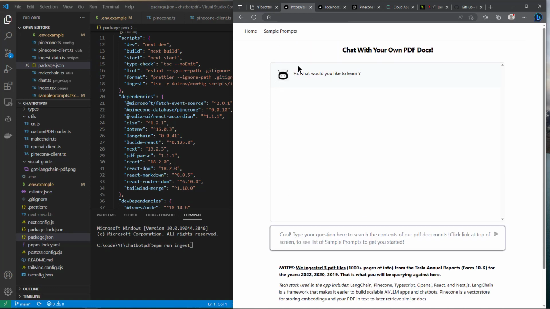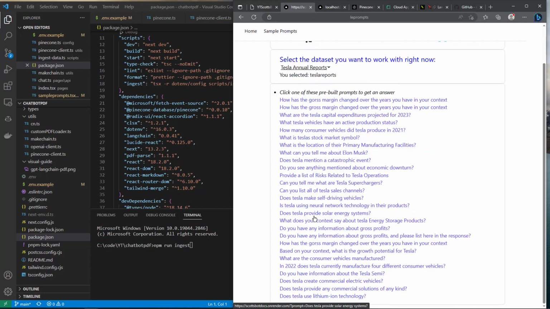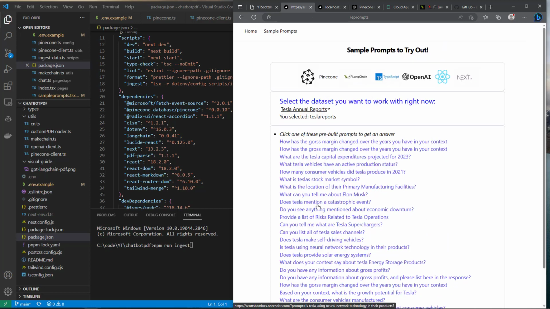So let's go to the second page here, which is sample prompts. This is a page that I've been working on, but as I was querying my PDF files, I decided to save these prompts to make it easy, as an example, to query and run these prompts anytime I wanted. And this list, of course, is not database driven now, but it could be. I mean, there's a lot of things you could do with this. And I intentionally misspelled some words.